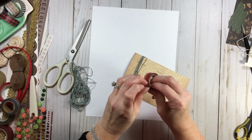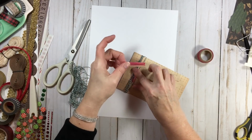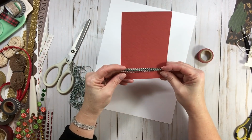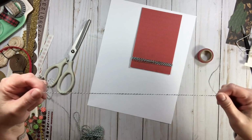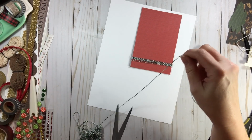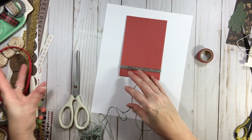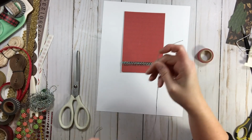Now this is the hack version if maybe you have trouble doing loops, okay? And so we will secure that. Okay, and I'm just doing this very fast. And so then that would be your wrap. And then what you would do, and watch me get this in a knot. Okay. Then what you would do is, this is all secured, so you don't have to worry about whether you have enough tail here or here. You then will cut a separate piece.